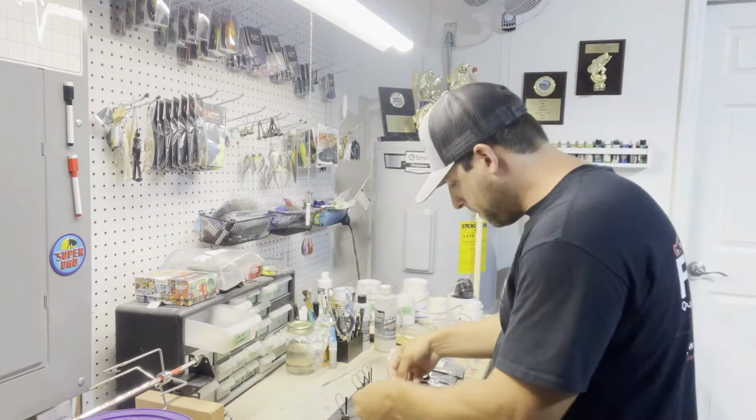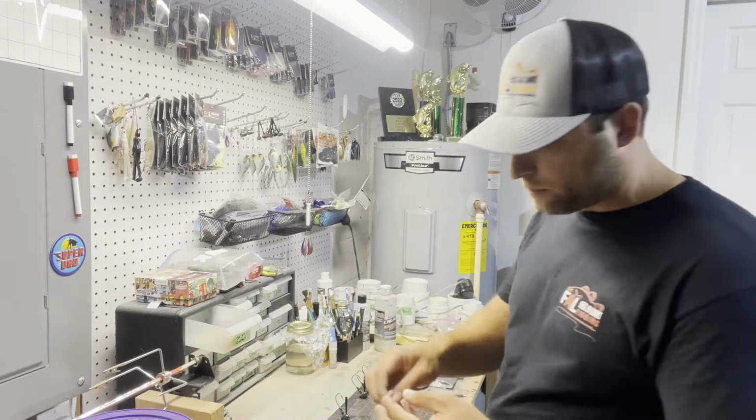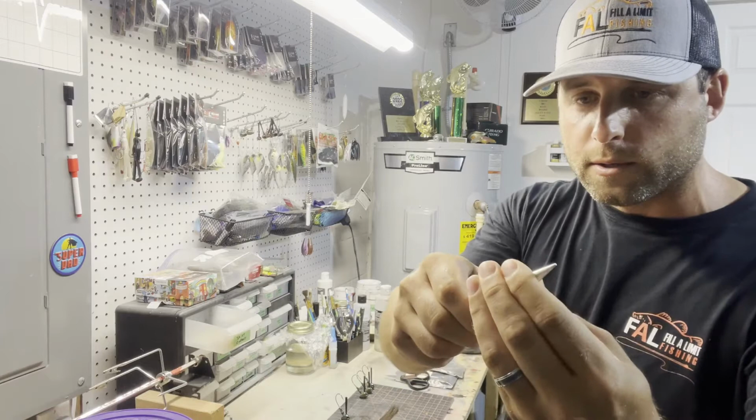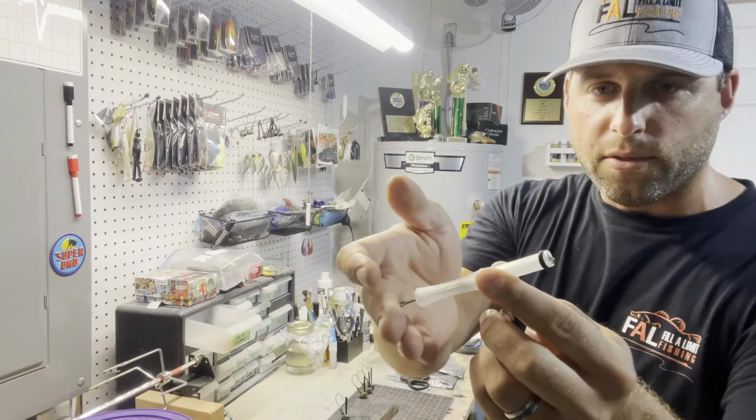So I'm going to take my little metal tool from here. First, I'm going to put my rubber band. I'm going to slide it on top of this pointed cone. I'm going to roll that rubber band onto this plastic cylinder. Then stick your little metal thing in there.